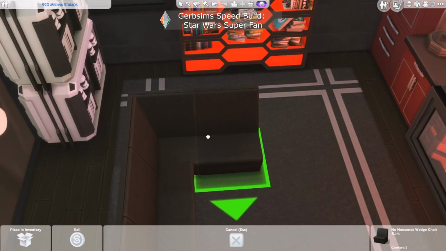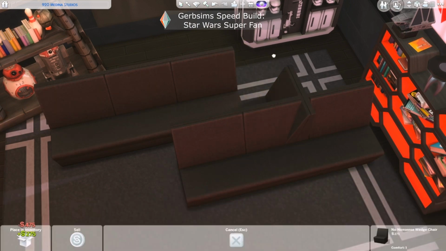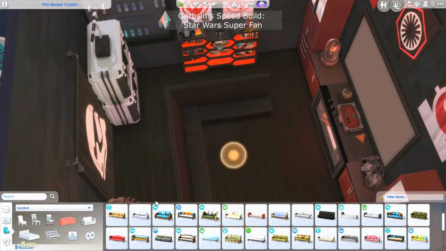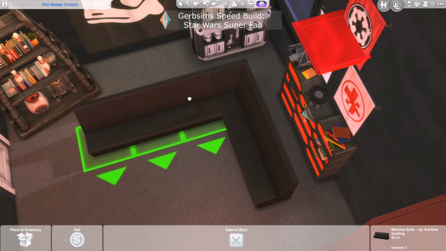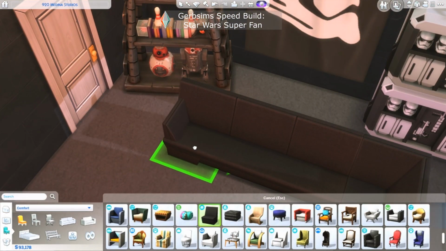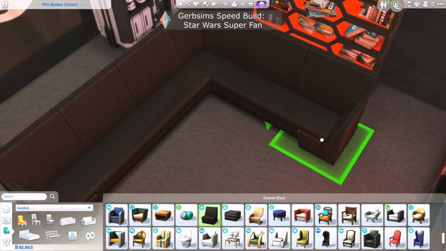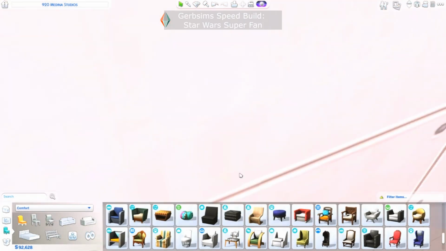I made a sectional couch with the Discover University couches and chairs, and I just wanted to find a configuration that would be appropriate for the size of the room. I think this is all right. I ended up moving it over here, so there's a little more space to walk around. Then I like to size down the ends and make a little armrest, because it makes it look more like a unit as opposed to something from Target or IKEA.